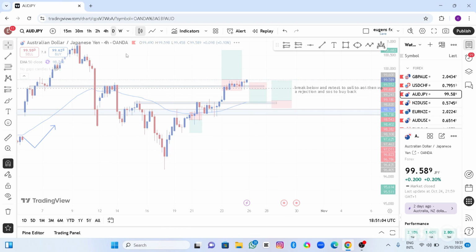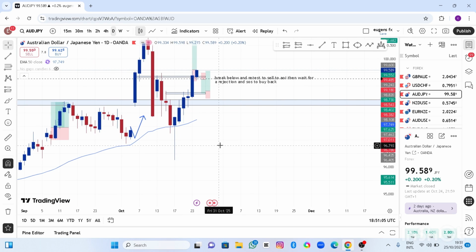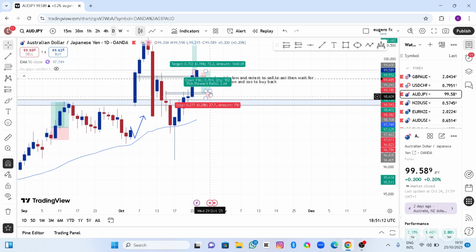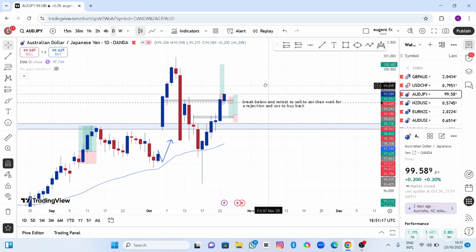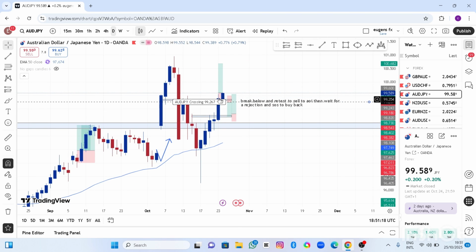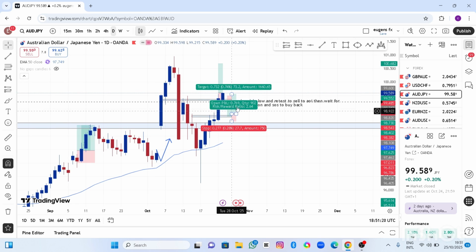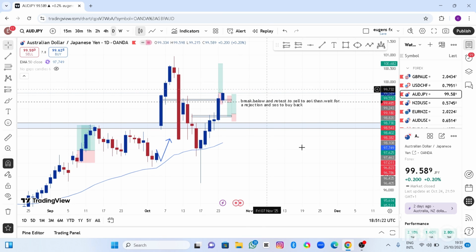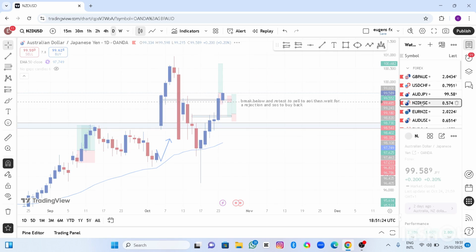because if you look on the daily time frame, you can see that for the past 1, 2, 3, 5 days, that's the whole week, we had one whole week of bullish momentum. So we don't expect the next week to just continue having that bullish pushing. As we have that 1 week of bullish momentum, we'll have a retest to then continue the buys to the upside. So that is for AUDJPY.